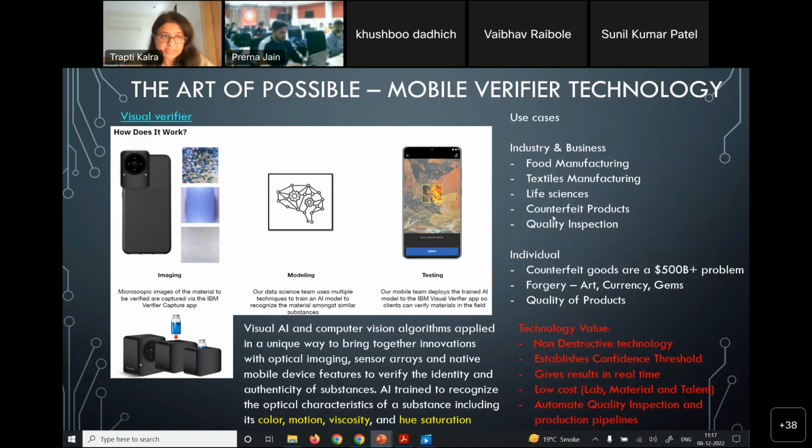And the good thing is all this technology is available on the go on a mobile. And this is a big problem. So let's say you're visiting an art gallery and you want to identify the authenticity of paintings in that art gallery based on some signature or some kind of data points that you are aware of. And you can actually take your mobile with you.